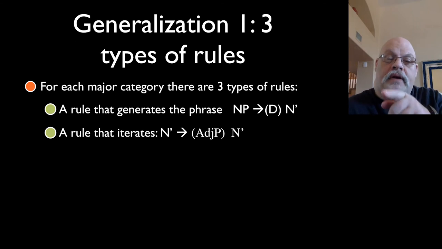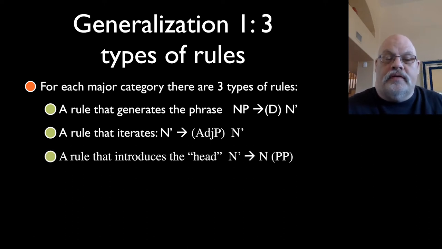Don't get too attached to this rule, because we're going to fix it a little bit later. We also had a rule that iterates and introduces modifiers. For example, we had a rule that said n-bar goes to optional adjective phrase n-bar, and it iterates because there's an n-bar on both sides of the arrow, which means it can feed itself and create n-bar structures embedded inside n-bar structures. It's internally recursive. And then finally, we had a rule that sort of stopped the recursion at the bottom.